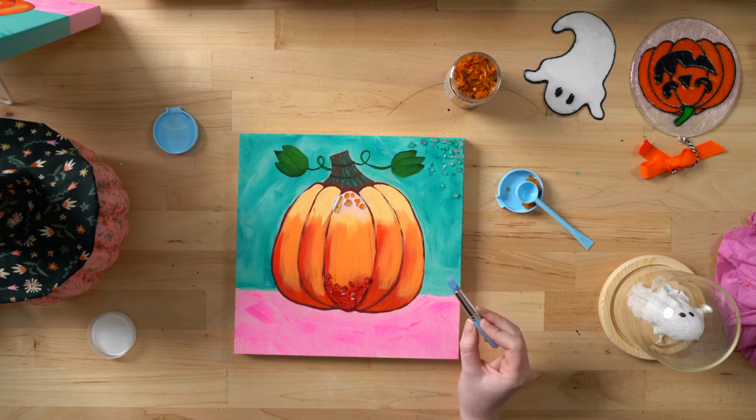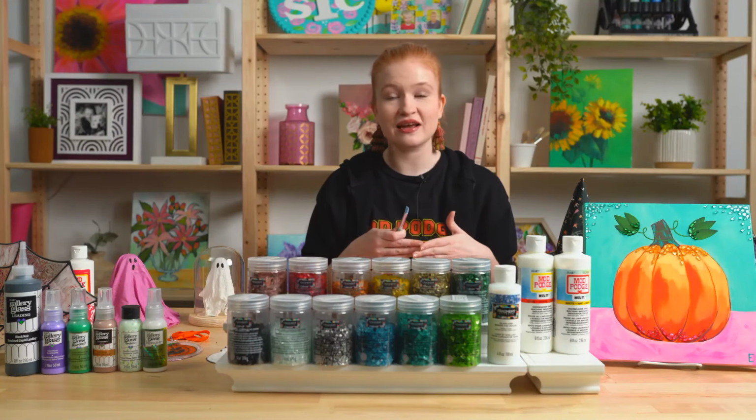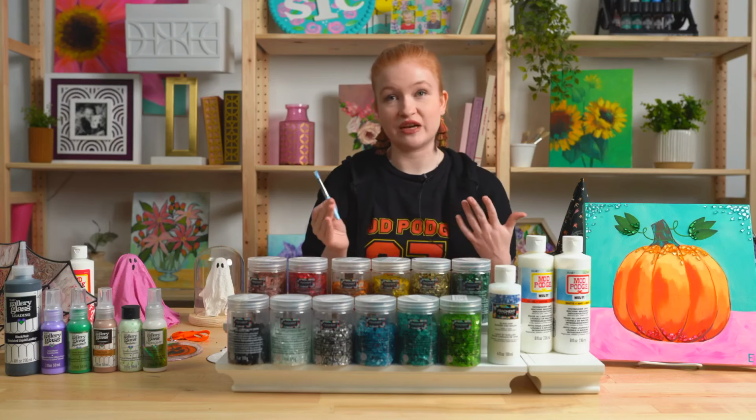It's one of those crafts that takes a lot of time, like a puzzle or something, but it's just so relaxing and you don't have to think about it. You just get to express your creativity.